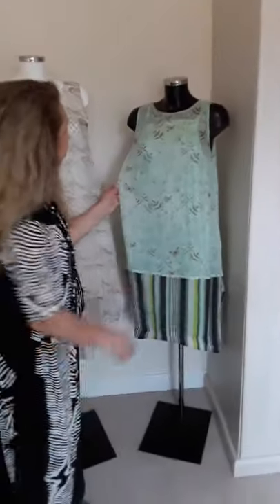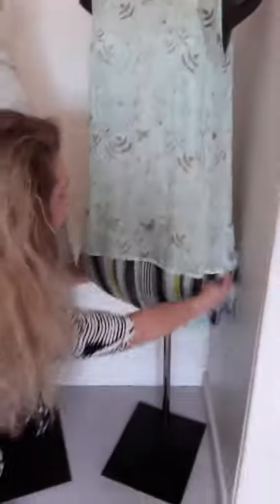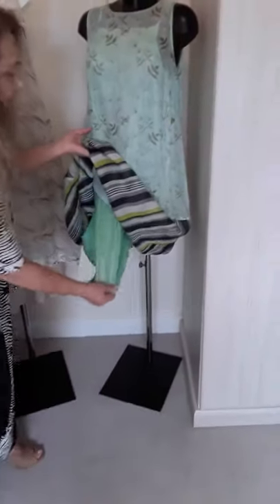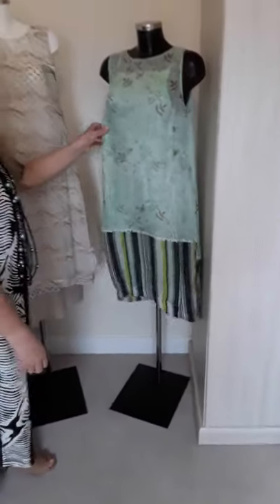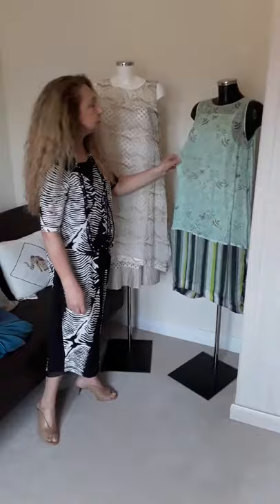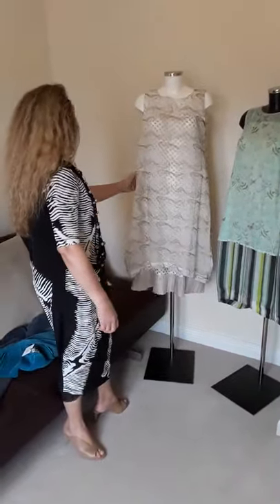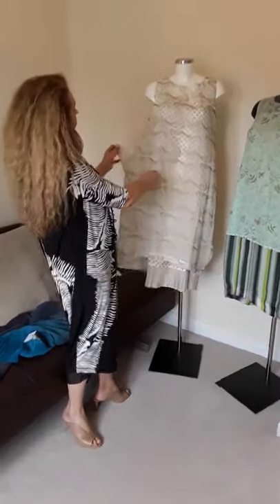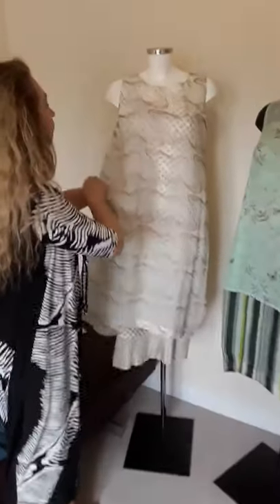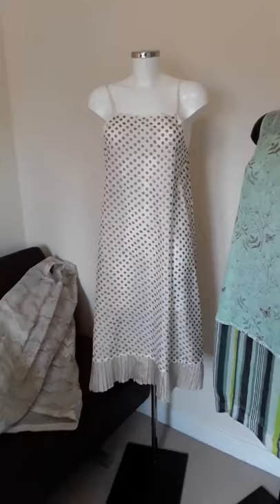And this one is similar — I don't know if you can see the little butterflies on this dress; it's ever so pretty. Can you see the butterflies? Beautiful. And again the slip is a lovely silk green slip underneath it. Everything they use is natural fabrics — this one is silk and linen, the slip is silk and the dress is silk and linen as well. Oh, it's got pockets — how lovely. And obviously this slip, I have to show you the slip because I think it's just gorgeous. Isn't that just lovely?